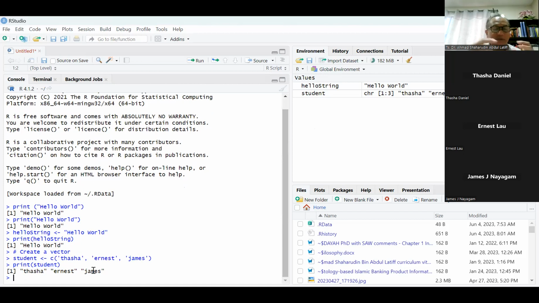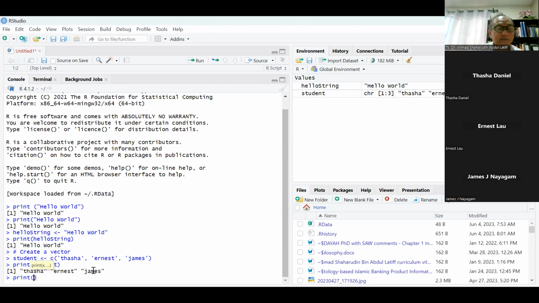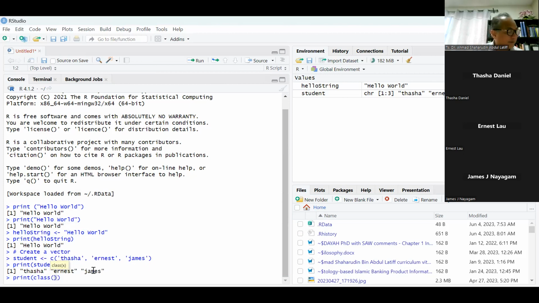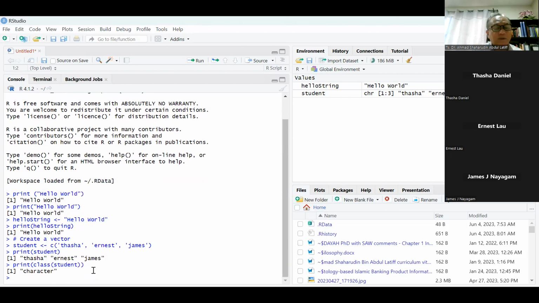Now we want to see what is the class of this vector student. Print class for the vector student. It is a character.